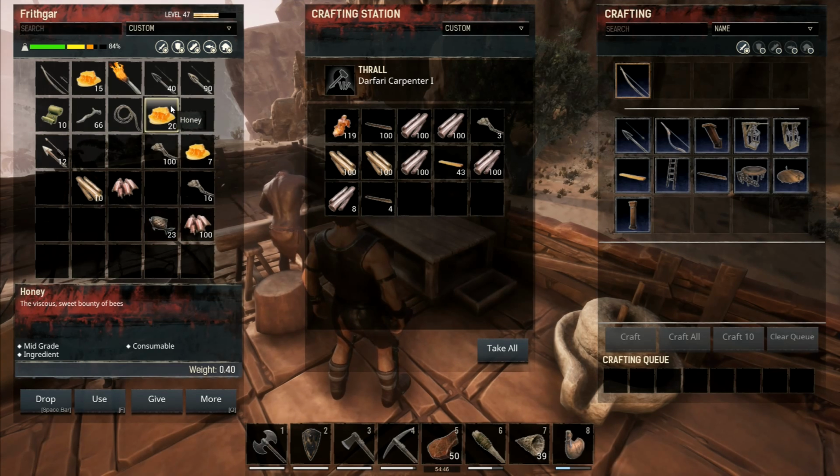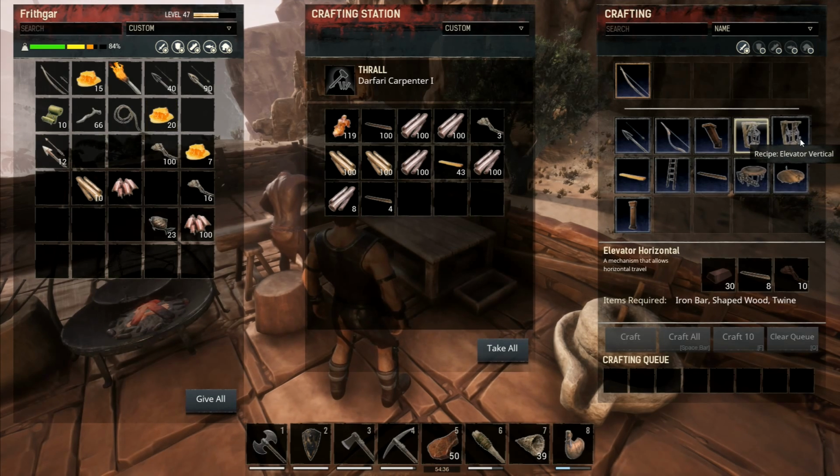I mean, how heavy is the honey? Oh, okay, that's really light. We don't need to worry about that. It's that one there. So I got a siege foundation, I got a trebuchet base. I want to make both of those, and also want one each of these. So I need 30 iron bar, 8 shaped wood, and 10 twine to do that. But I've got some twine here.